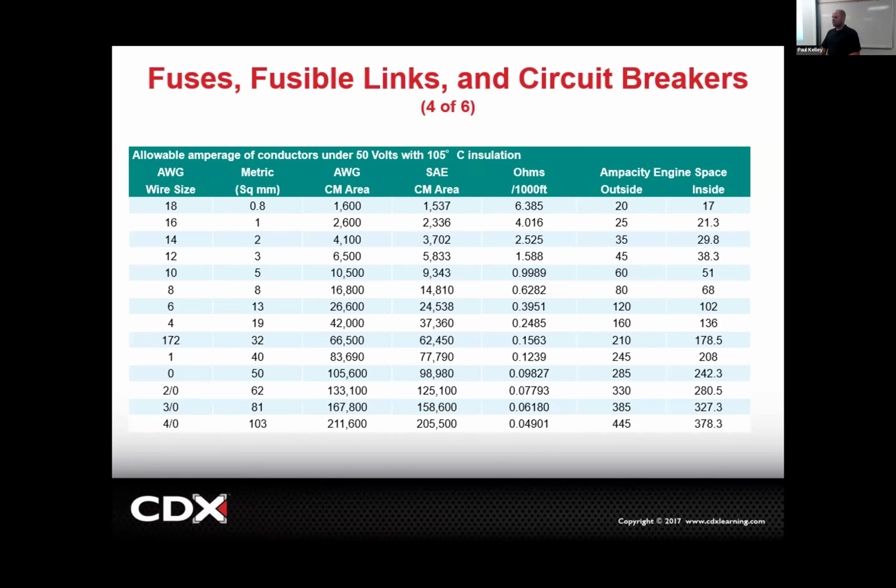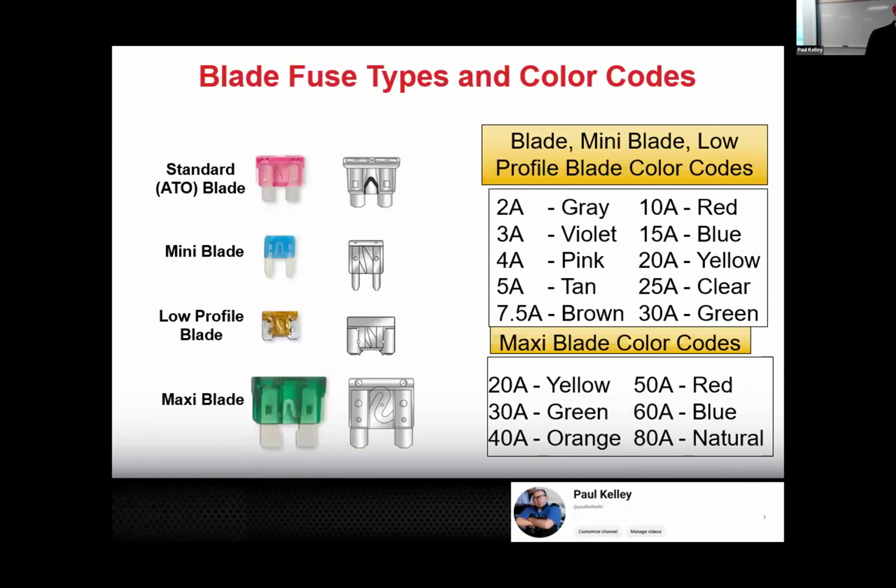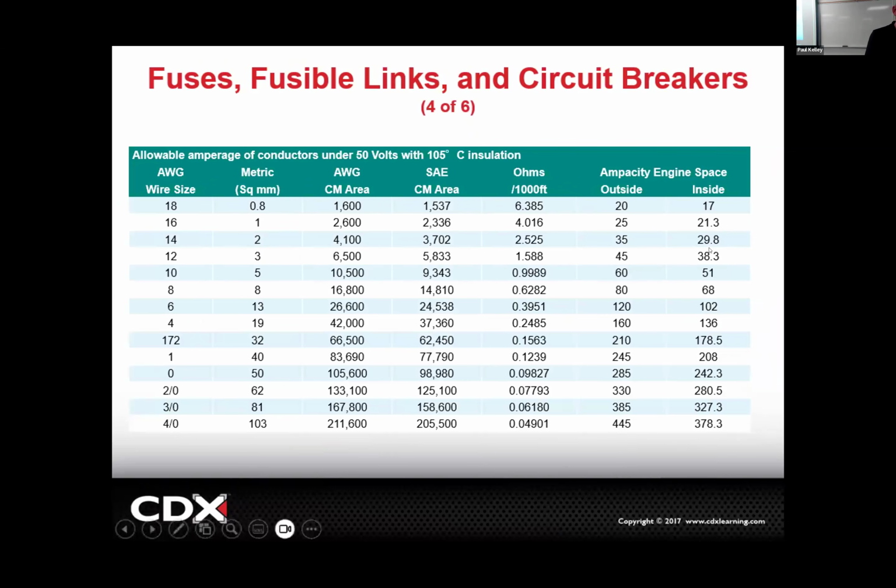When it blows your 15 amp fuse, you could put in another 15 amp fuse, and it'll blow that one. Then you could say, let me upgrade it. Do you remember what the color of the 20 was? I think it's yellow. Let's see if my memory's good. Yeah, 20 amp. You're like, let me upgrade the blue fuse to a yellow fuse. No, because now if you draw 20 amps, that's at the limit of what that wire can handle. That's when this wire can get so hot it can catch the insulation on fire and burn.